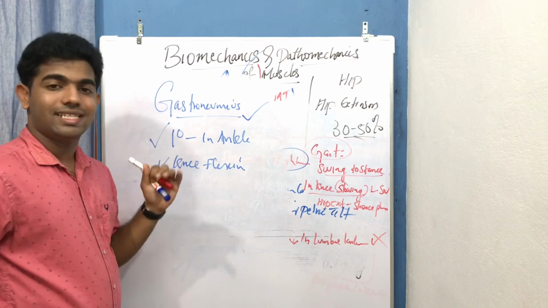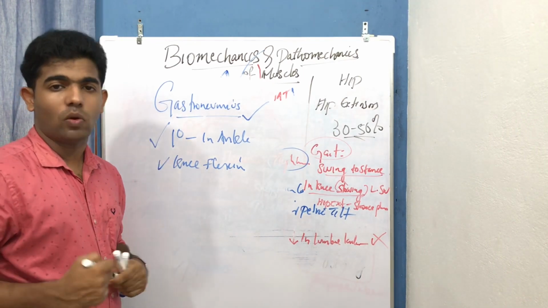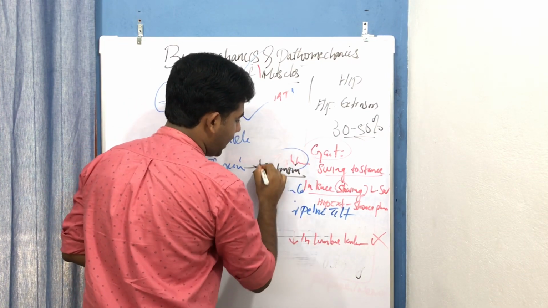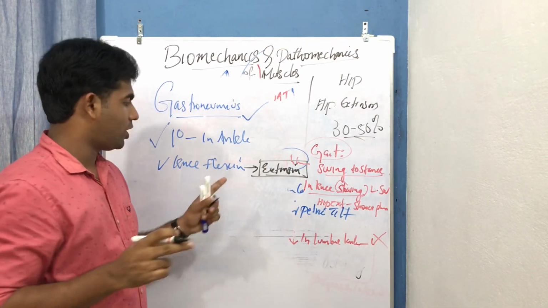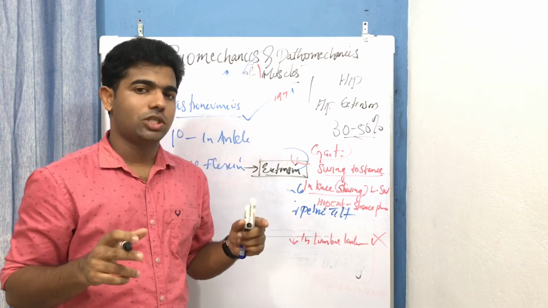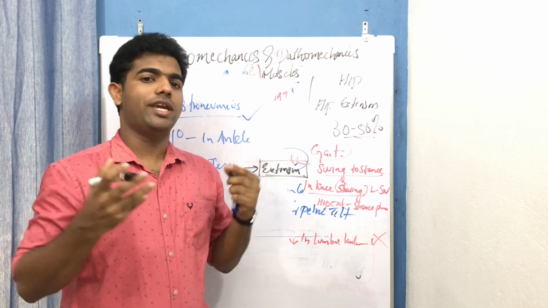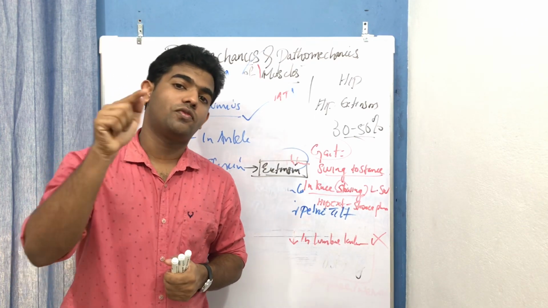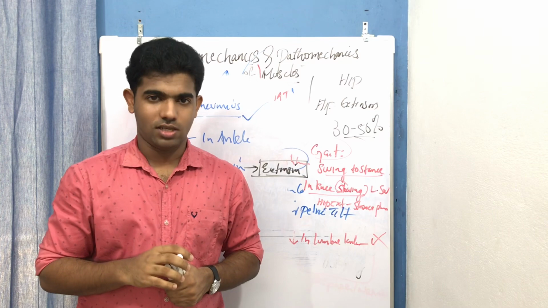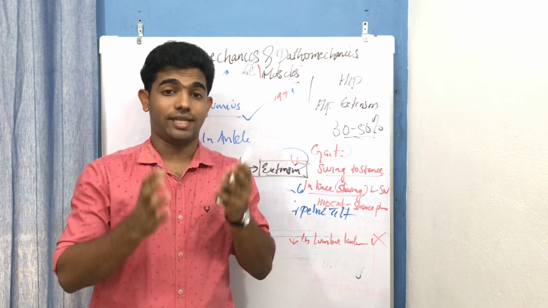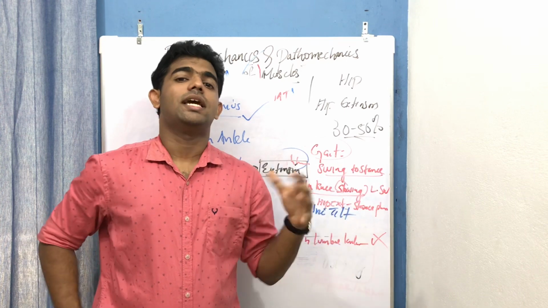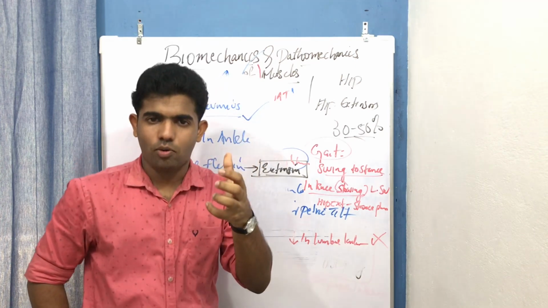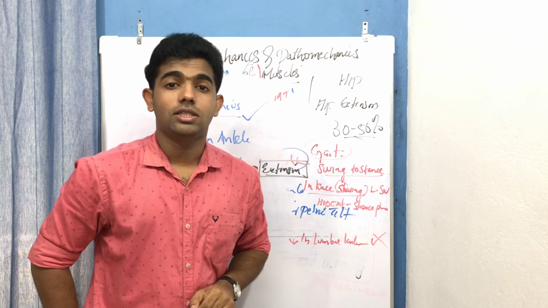So the primary function is at the ankle joint. It is a knee flexor when at extension. At full extension, it has a greater moment for knee flexion. As flexion increases, the efficiency of the gastrocnemius muscle to produce flexion decreases. So the gastrocnemius has a significant role when the knee is nearly in extension. Their flexion moment is greater there, and as we progress into flexion, gastrocnemius activity decreases.